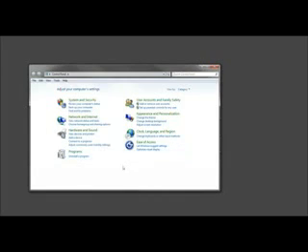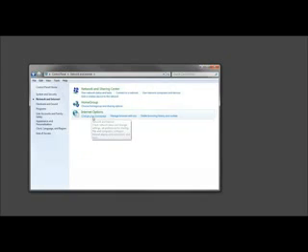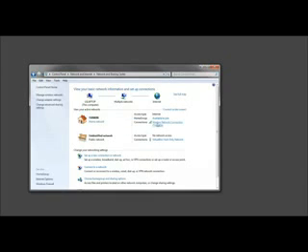Let's try and make this a quick video. There's multiple ways we can go about this, but we're going to just do the normal one and not confuse anybody by clicking Start, and then we're going to go to Control Panel. Now this is your default control panel. We'll click where it says Network and Internet, and just click the Network and Sharing Center, and here you are.